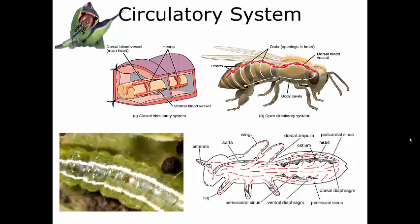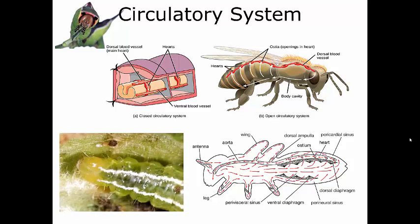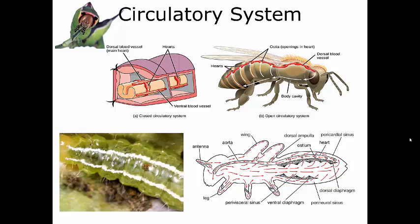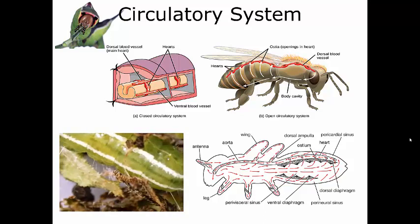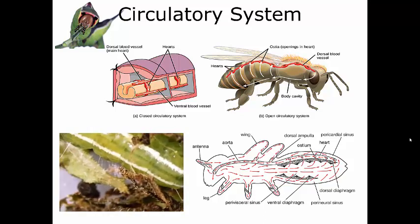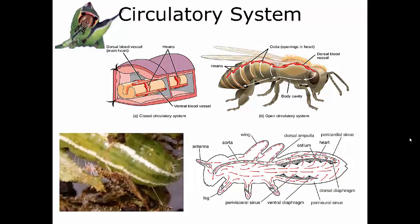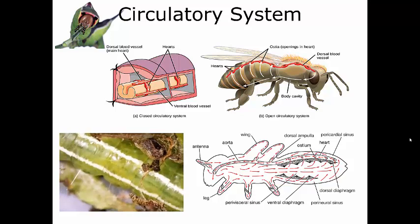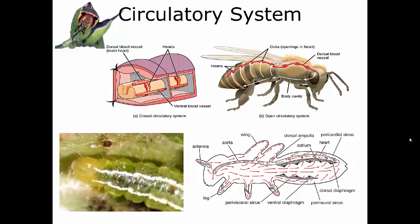Insects do not have red blood cells, at least most insects do not, so that when an insect lets its blood out, shall we say, it doesn't look red. So this is why when you're driving down the freeway and an insect smacks into your windshield, that insect splatter isn't that terrifying red splotch. How scary would that be? Instead, it leaves sort of green or yellow or clear goo all over your windscreen. It's still blood that's spattered all over your window, but it just doesn't look nearly as upsetting as if insects had red blood cells.